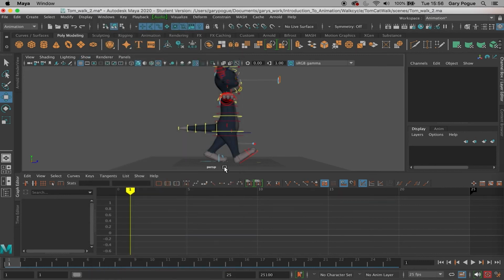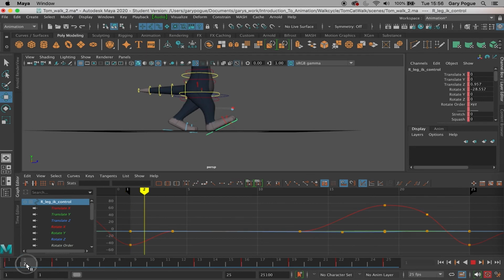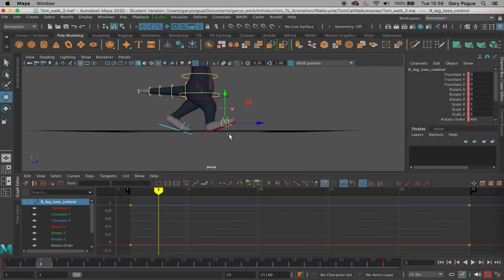Another thing we do is, when the foot comes down really fast, we want it to maybe stay up a bit longer, so it really slams down. But we can also add a little overlap of the toes, and make them flop down a bit nicer as well.